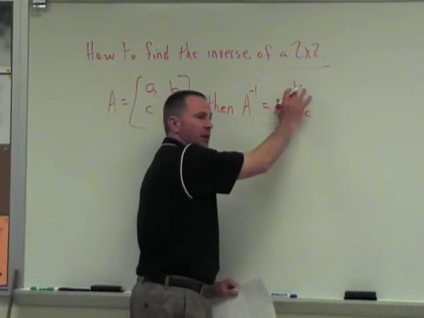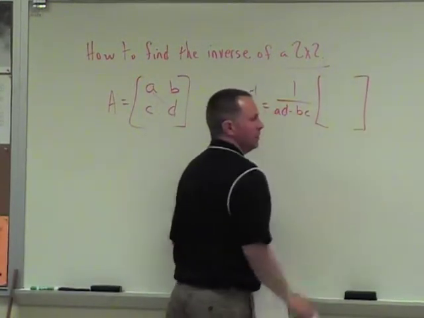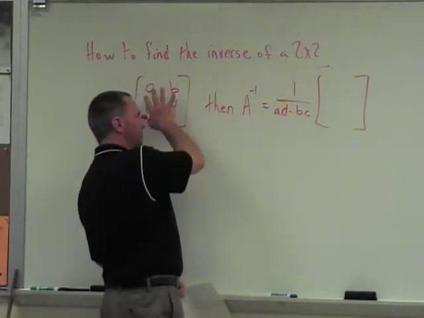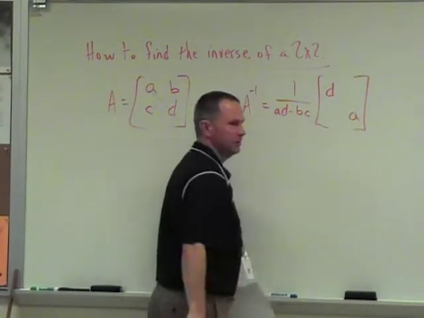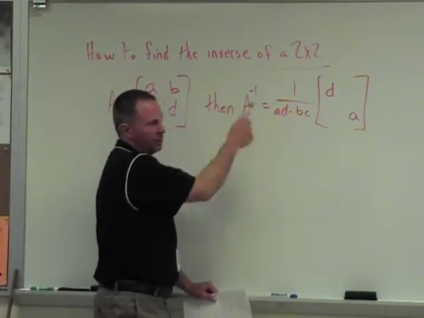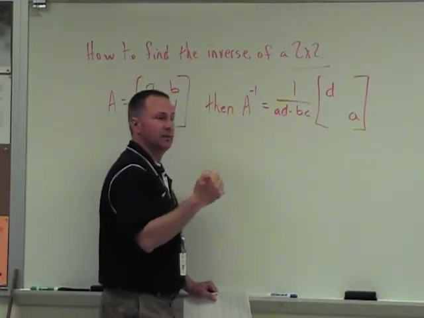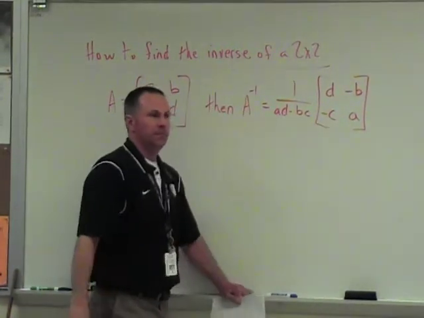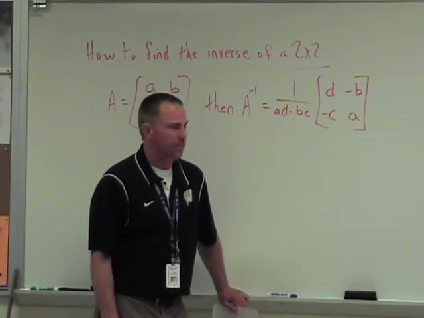This just gives you a value, a number, or a fraction, a scalar that you're going to multiply through the 2 by 2. And what is the 2 by 2? That has to be different as well. It's not this 2 by 2. You switch the first diagonal. Okay, so A and D are here. You switch those positions. The other diagonal, you change the signs, so the opposite of what they are, minus B and minus C, negatives. If they were negative, you'd make them positive. All right?